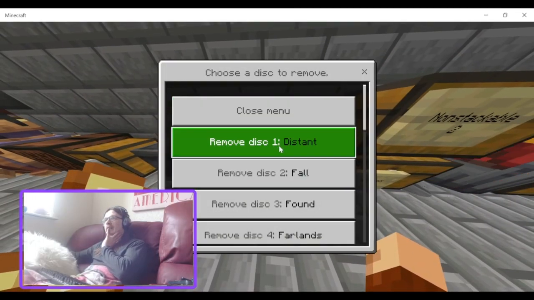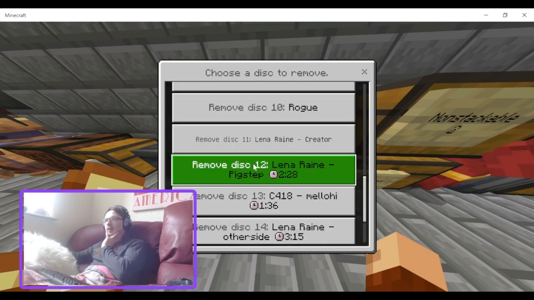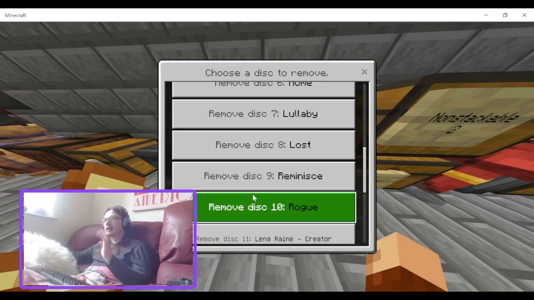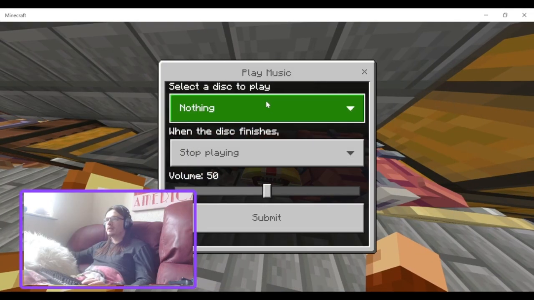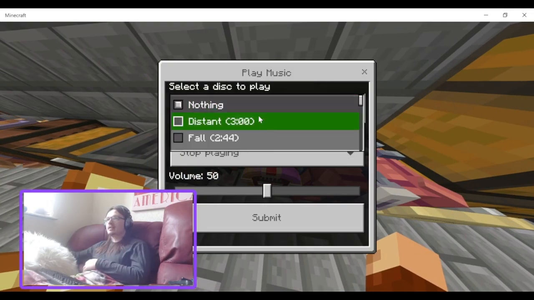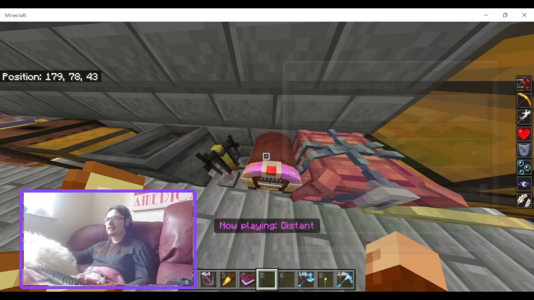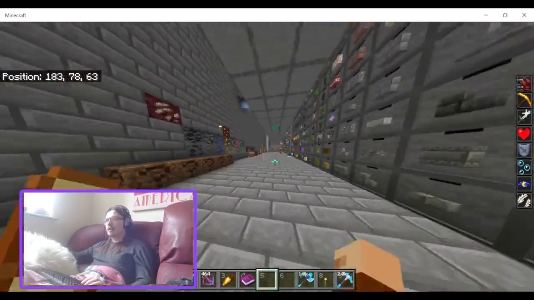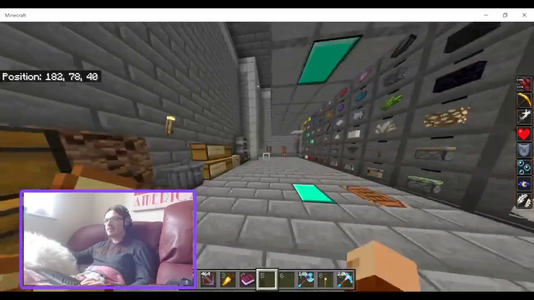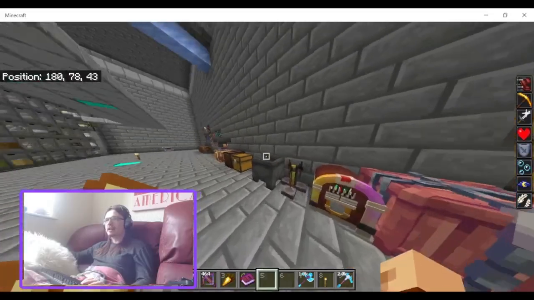And if you shift right click, you can remove the discs if you want. And if I right click, nothing appears to happen. Oh, there we go. So I can select disc to play. So let's play Distant. When play next disc, volume, let's blast this. Submit. You can actually hear it from a fairly decent distance away. Now I'm liking this.